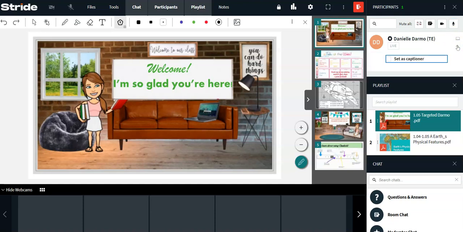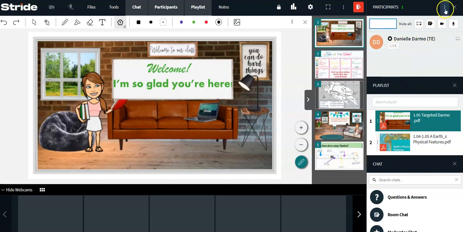Then with your individual participants, you will have individual tools. So when you have a student here, you'll be able to individually turn off and on their chat, webcam, and microphone right here. You can also turn off their whiteboard privileges. You can do that individually by clicking on the tools next to the participants, or you can do it as a whole up top here. You can also search if you have a number of students in the class and you can't quickly find the student that you're looking for and you don't want to scroll through, you can start typing their name and use that as well.